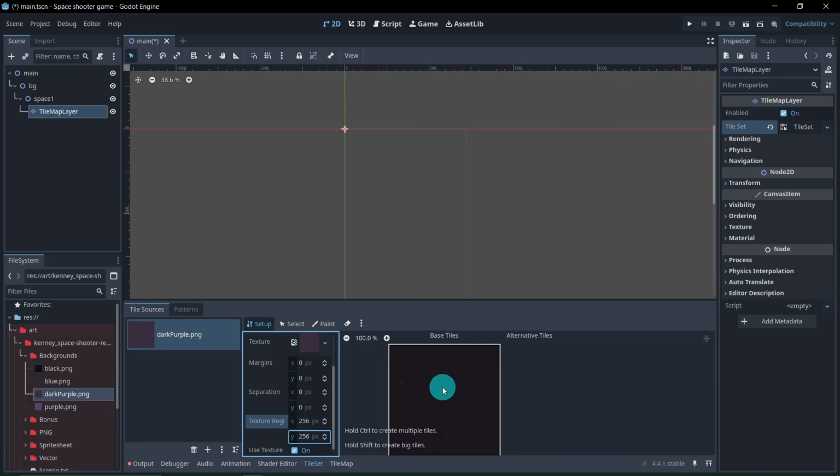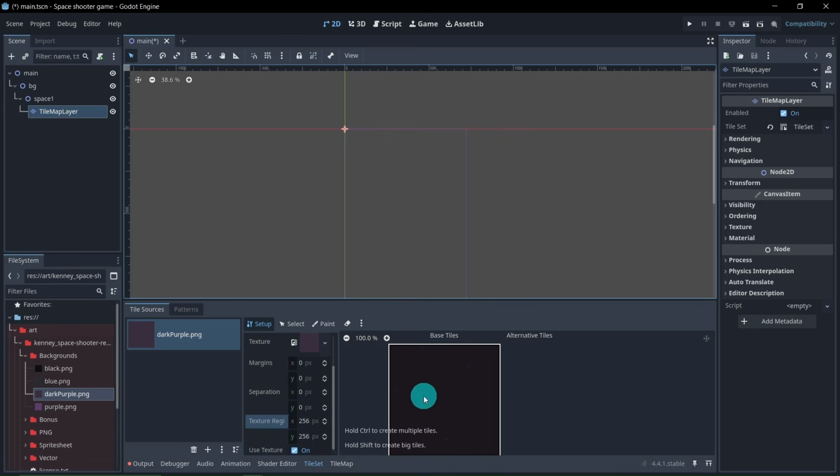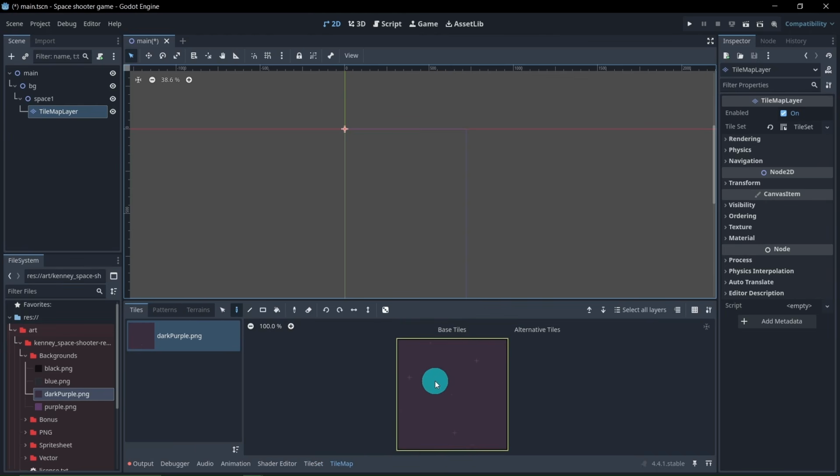Perfect. Now it's going to be one whole image. But if we go to tile map now, we select that image. Make sure you are highlighting it. You might have to re-click into it, or actually go back to tile set. We never actually initiate it as a tile. All you got to do is just select it and then highlight it. Then go back to tile map, select it again.